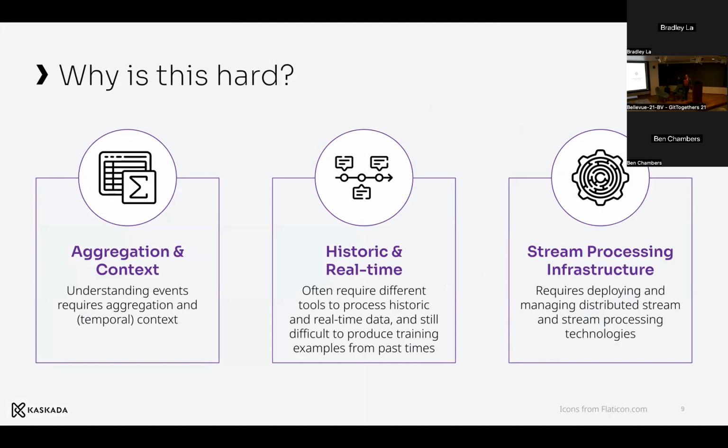We need to be able to do this for the Slack history, but also the Slack real-time events, so that we can use the same logic to make our past training prompts for fine-tuning as we do when we're applying this model in real time. Because otherwise we're asking the model to do things that we didn't fine-tune it to do. And a big one as a developer is all of the infrastructure necessary to use traditional stream processing and real-time techniques. You're setting up distributed clusters, managing a Kafka stream or a Pulsar stream, managing Flink or Spark to do stream processing.